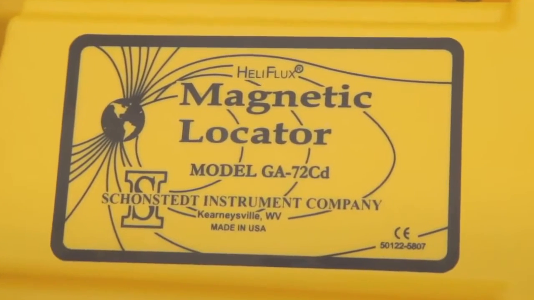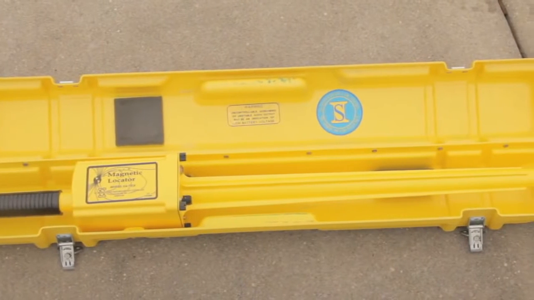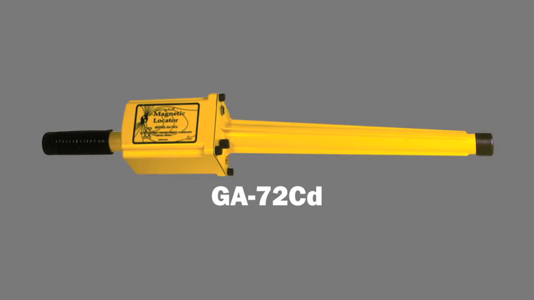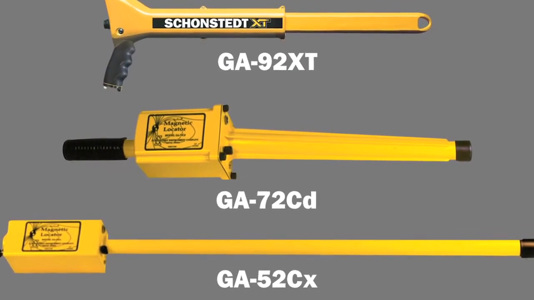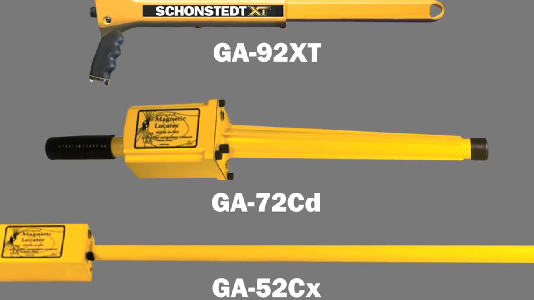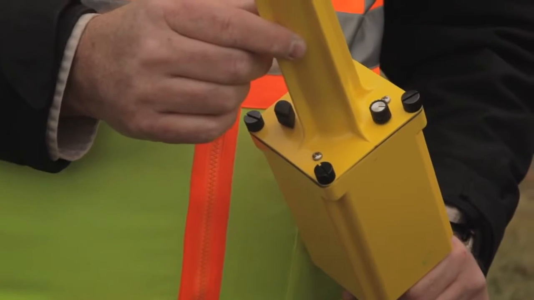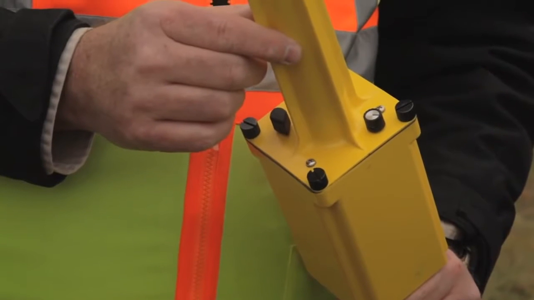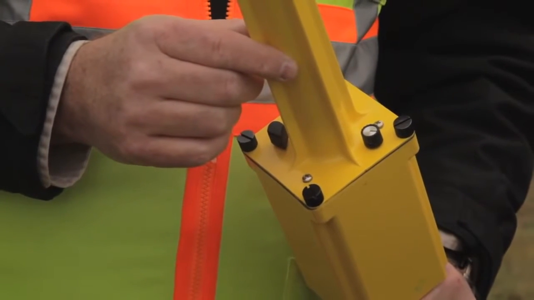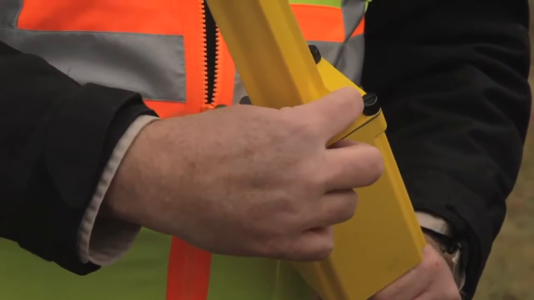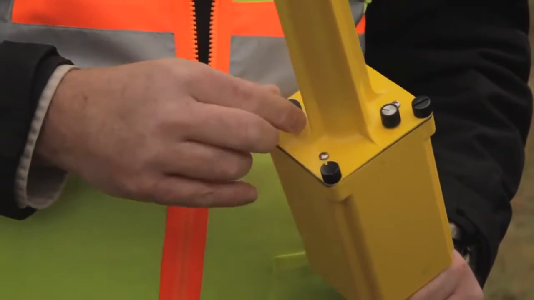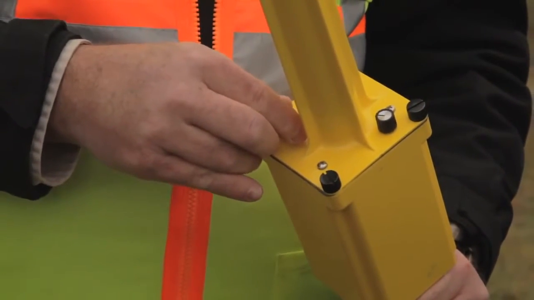Next is the 72CD. Its tube is a little bit shorter. Therefore, the sensors within the tube are also shorter in separation. It has the next sensitivity to find still various survey targets and as well as utility targets. For the model 72CD, the volume and sensitivity adjustments are underneath the bottom of the can at the top. This is the volume switch and this is the sensitivity that has four positions.